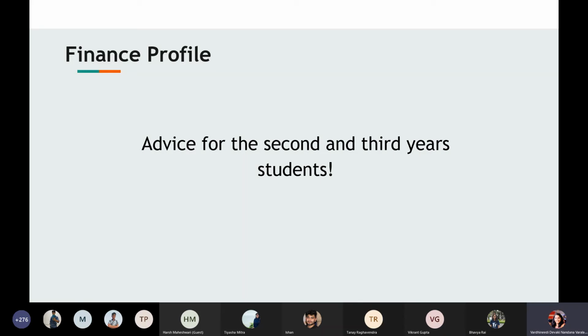Yeah. So as I've highlighted before, just start reading up news on a daily basis. This is the most helpful thing you're going to do in finance. If you read up news, you get connected to individuals on a very personal basis, and that is one thing which you should really do.